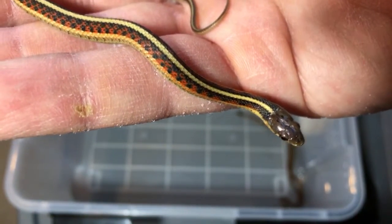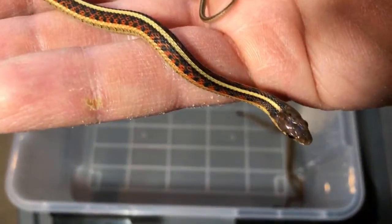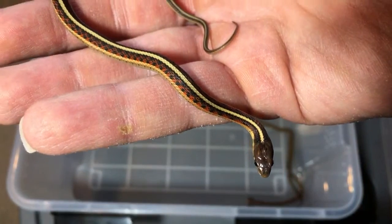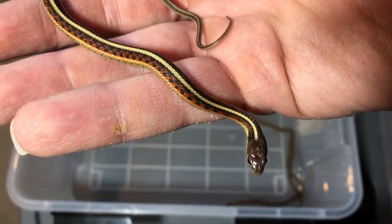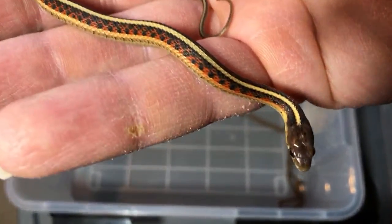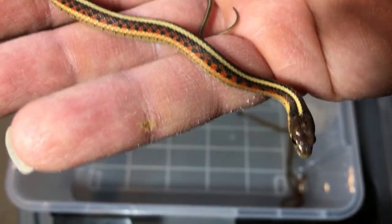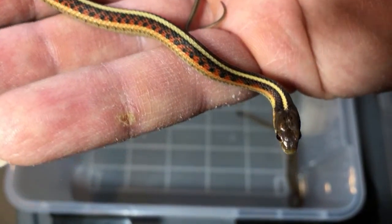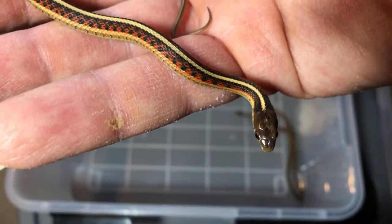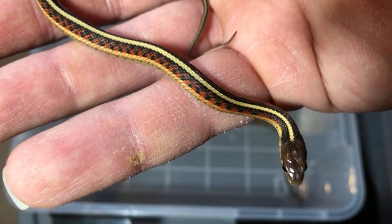Mango Juice 472, thank you for the super chat — that is awesome. My favorite snake? What is my favorite snake? So hard to say. Right now I have two species of snake and they're both my favorite right now, but there are others I'd totally be excited about keeping. I love Mexican black kingsnake. I once worked with, in a professional capacity, an eastern indigo snake — it was absolutely gorgeous. Not just because it was beautiful, but its personality was amazing too. Of all the snakes I've worked with in a professional capacity, I would say the eastern indigo snake is my favorite. But I really love garters, obviously, and I really love corn snakes, Mexican black kingsnakes — big on my list.